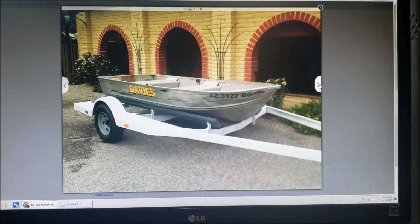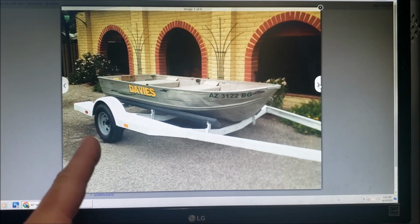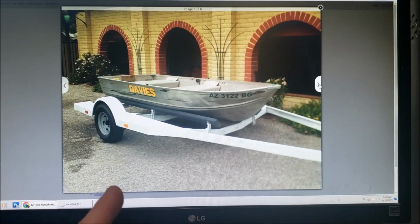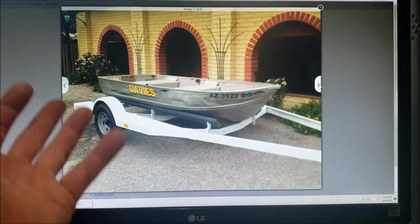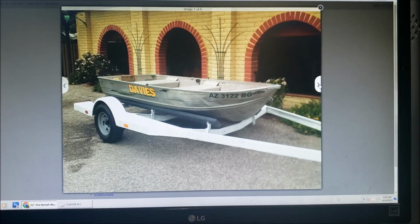Did it bother me? Well, kind of, because now I need to find another one of these. But at the same time, no, because I hated this stupid little boat. I did not like it. So, moral of the story, boat is destroyed. It's got 2 holes in it. It's not structurally sound, and the thing is just wobbly and junk. I took it to the scrapyard. I took a bunch of other stuff too. So I got $70 for the thing. Well worth it in my opinion, not having to do anything.